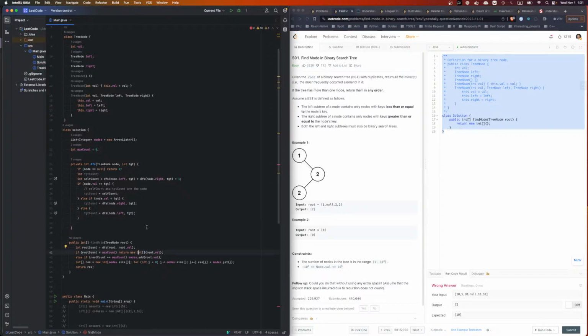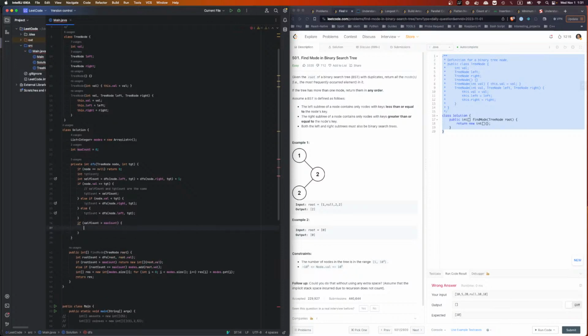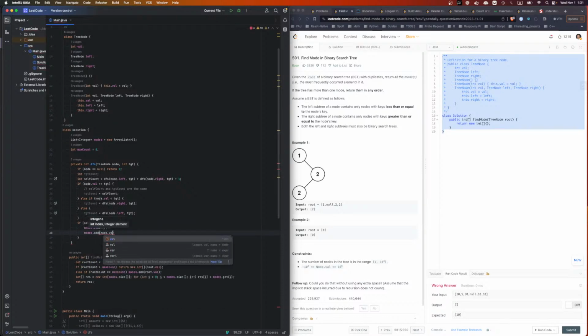So if self count is larger than max count, then what do we do? We say modes.clear and modes.add node.val.